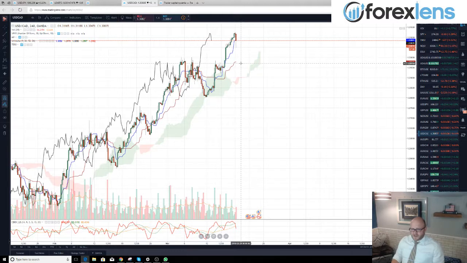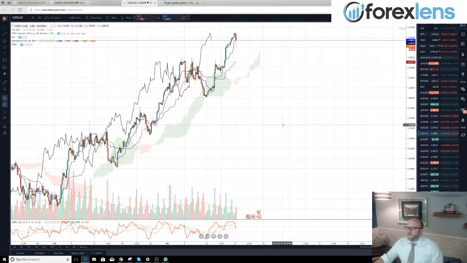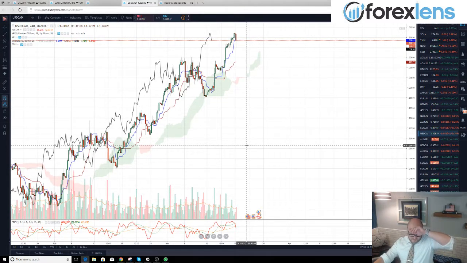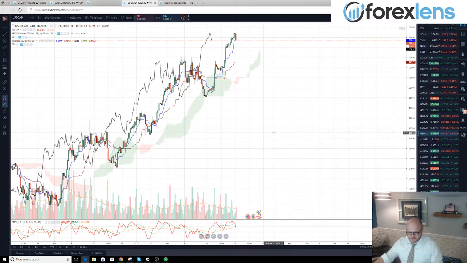I mean, if you've noticed just looking at the charts, a lot of pairs that usually don't move together have been moving together. So the euro dollar, the pound dollar, the dollar yen, they've all been moving up together. The Aussie yen have been moving up. The pound yen has been rocket ship. But anything that's really performing heavily against the dollar right now, like the pound, as we get closer to the news about the Fed rate, we can expect some moves for the day. Expect some big moves. That's what we're looking for.